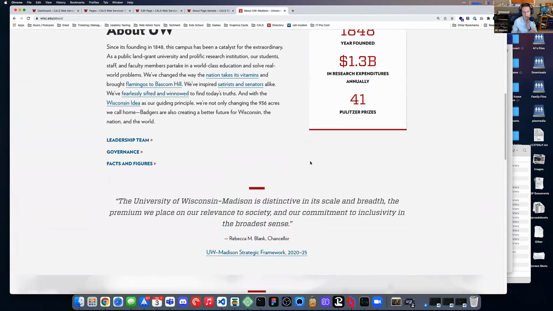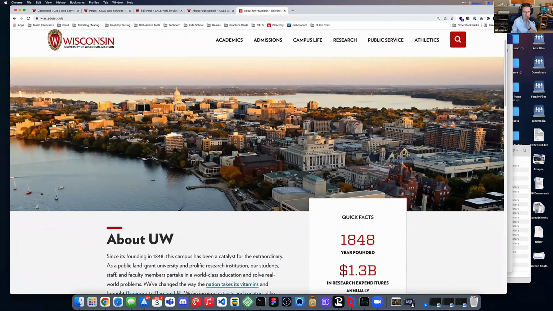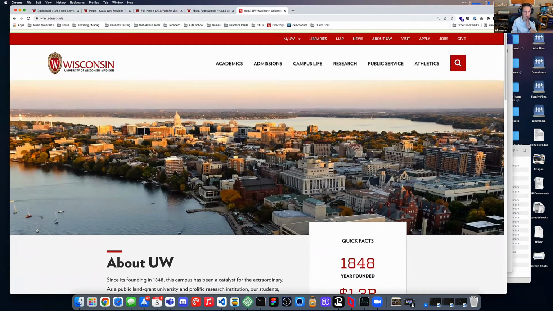How you build your pages and what you imagine your about page consisting of will definitely vary from site to site, and whether you're a school division site, a department, or a lab. So we don't expect this to work for everybody exactly in this format. But the idea is to get a glimpse of how you can build some of these things, alter them, and do your own thing.